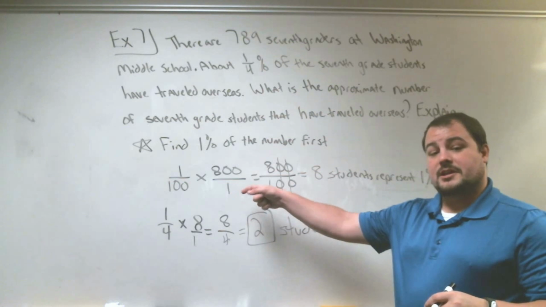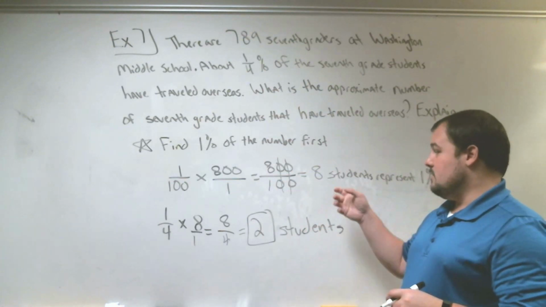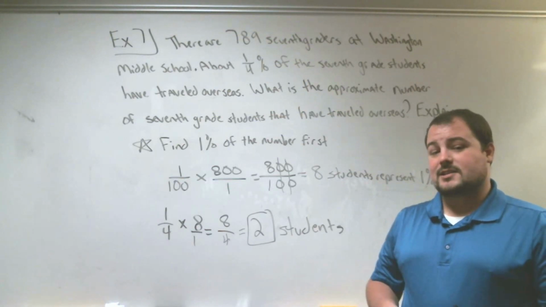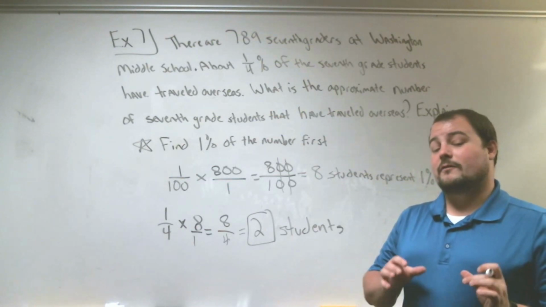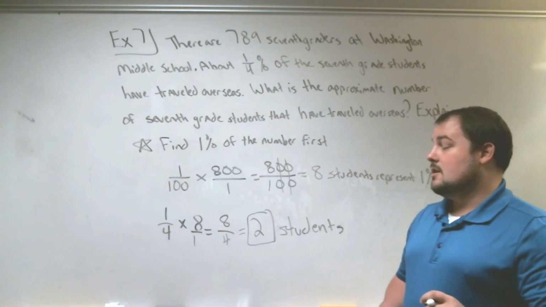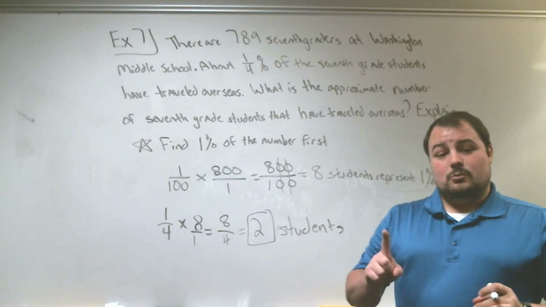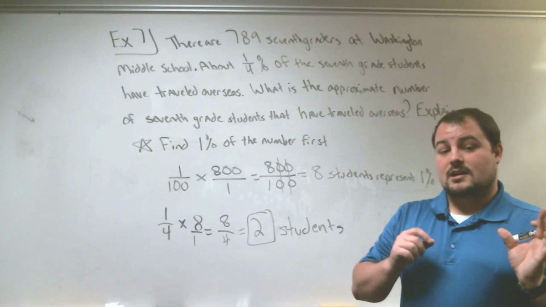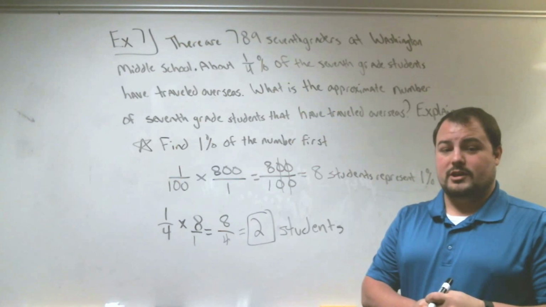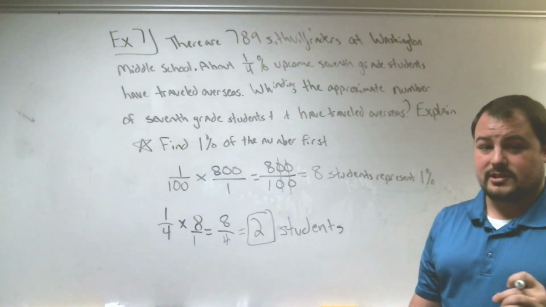First, we found 1% of the big number, and then we took that number times 1/4 percentage. We will practice this a little bit more in class. Just understand if your percent is ever smaller than 1%, like it's a fraction of a percent, then what we have to do is find 1% first, and then take our fraction of that percent times our number that we get. Let's try another one just like this.